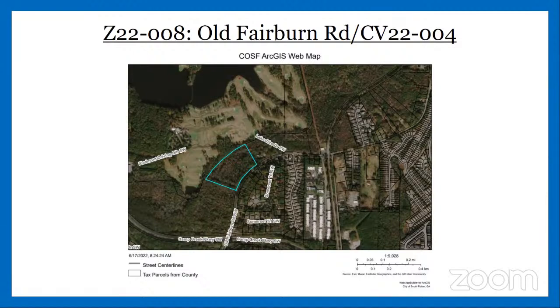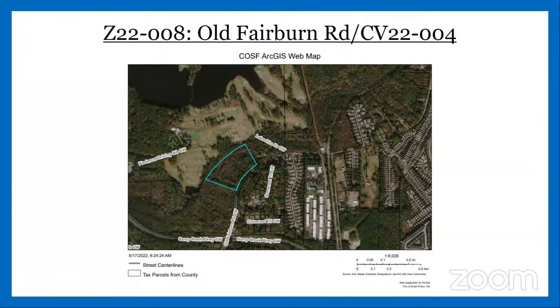On the previous property, I couldn't find my mute button or my raised hand right away. But I wanted to know, how are you going to address the traffic coming onto and out of Wallace Road onto Campbellton Road? Right now, that is just a bottleneck. They've lessened the lane on that road right by Reynolds. It's impossible to get out of. It's impossible to get into. They drive fast. So by increasing the amount of housing in that little area, how are you going to address the traffic coming onto Campbellton Road?